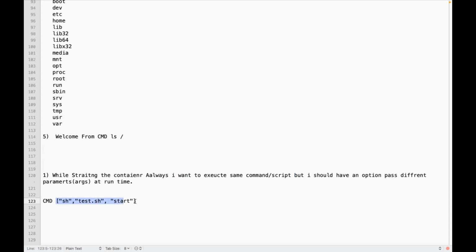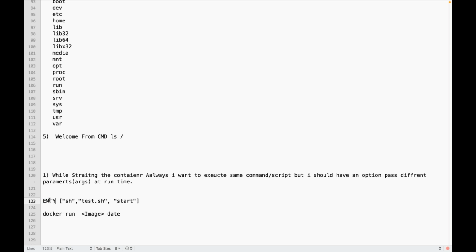Now if I have it like this, while creating a container, can I completely change this one itself? If I say something like this, will this be executed or this be executed? If I do something like this, completely this will be changed. Now I will not use this option.